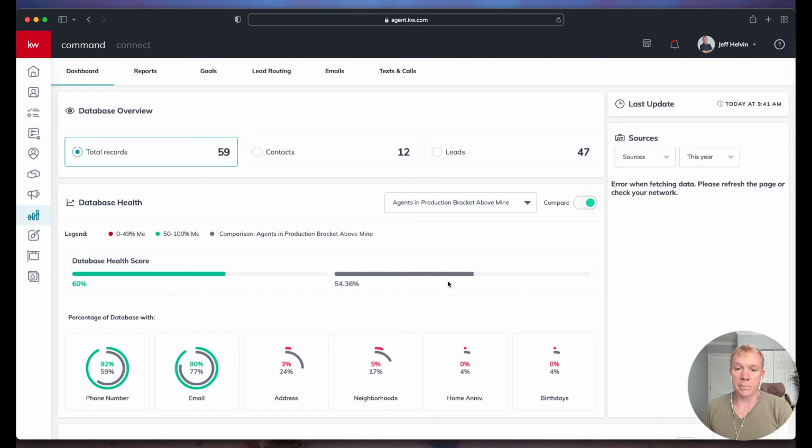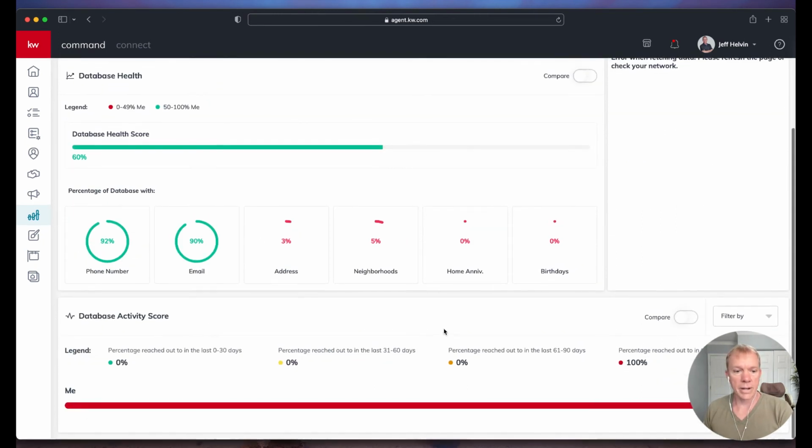That's something that could be useful for you if you're looking to make more out of your database and what you should be doing in there. It's a really cool feature. You can turn the compare off, and then down here you have the database activity score. That's another one where it's tracking reached out in the last 30 days or 60 days or 90 days.